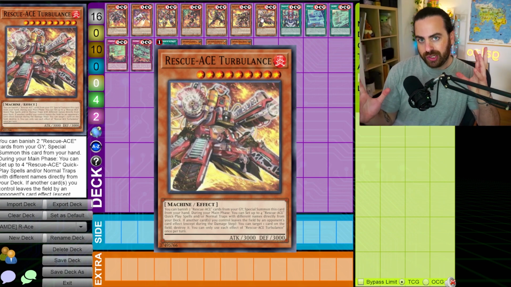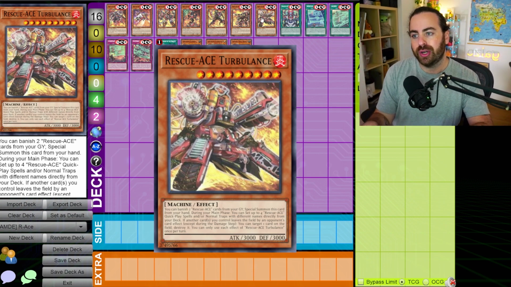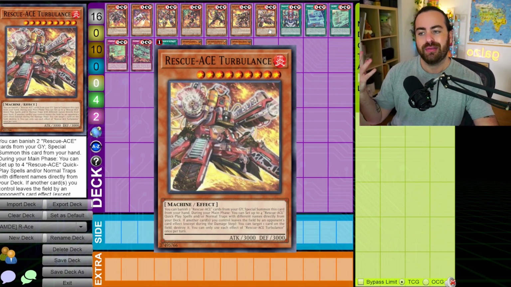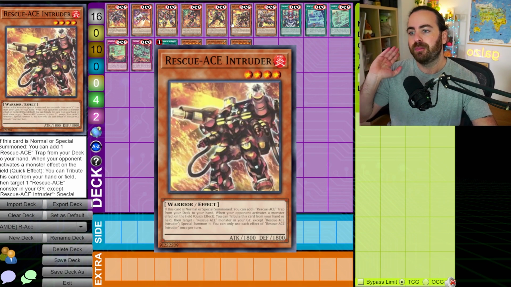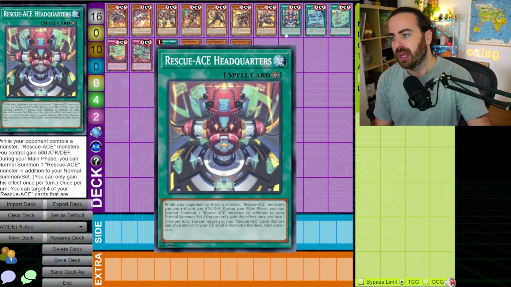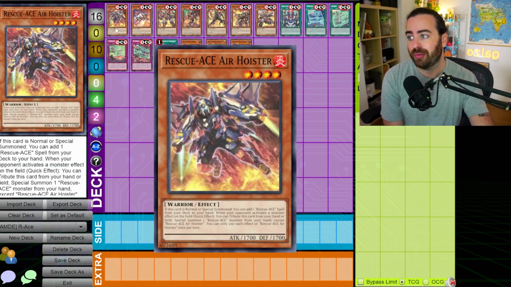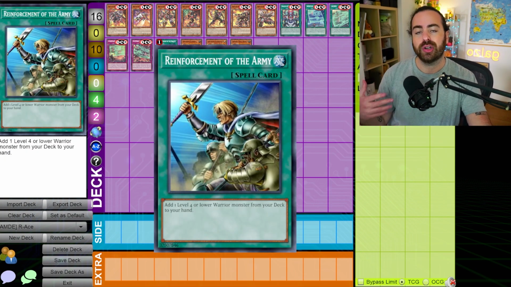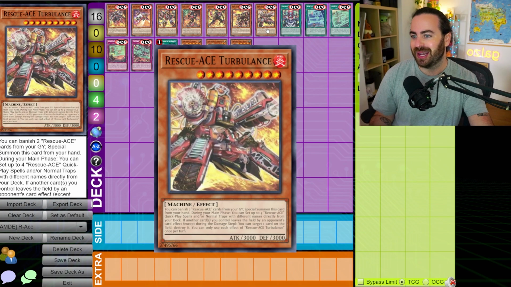So the strategy is to set up a board that would be impenetrable enough to survive one turn, and then because they have such big bodies on the field and you can actually spam monsters really easily, you just OTK the next turn. They do work with things like, of course, Reinforcement of the Army for the Air Hoister that starts off your searches. Machinas, of course, if you look at these two, they have some sort of a resemblance, don't they? With those tracks as legs.